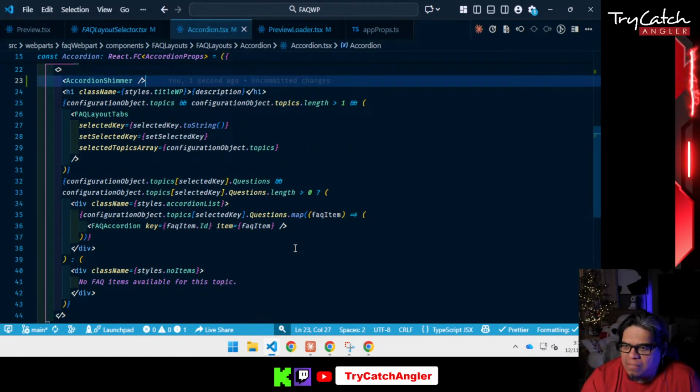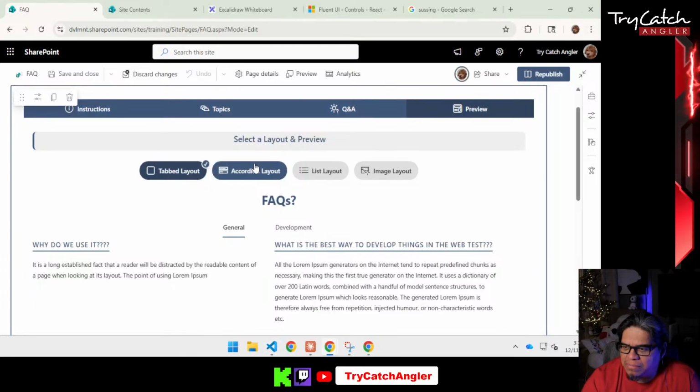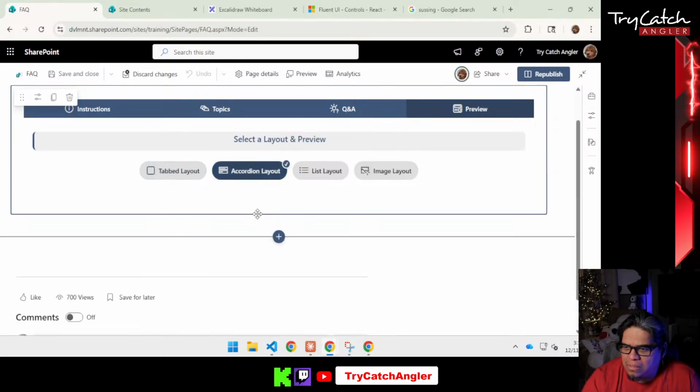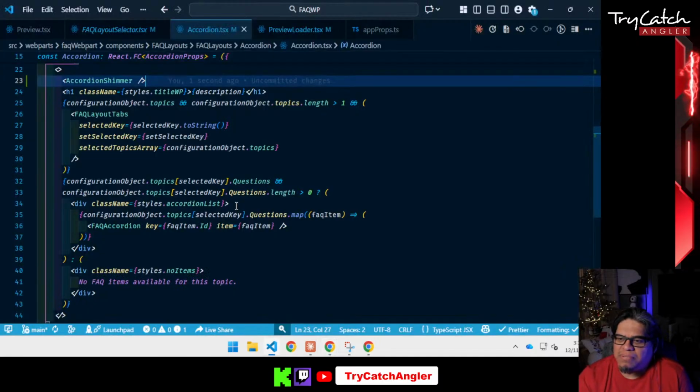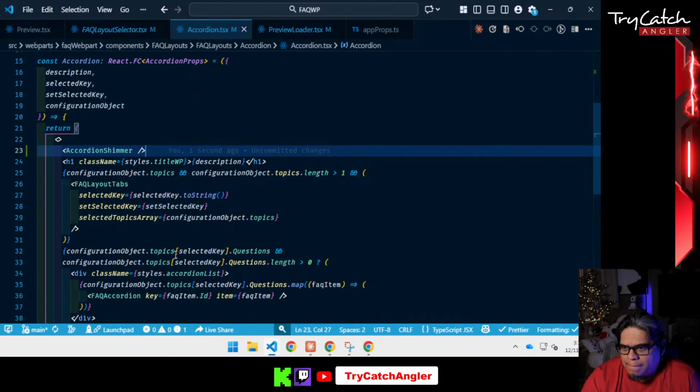Oh, that's why. But then again, accordion shimmer's not, no, because I'm not an accordion. There's the accordion shimmer. I think I just figured out why it's not showing up. I have to do the same thing here.